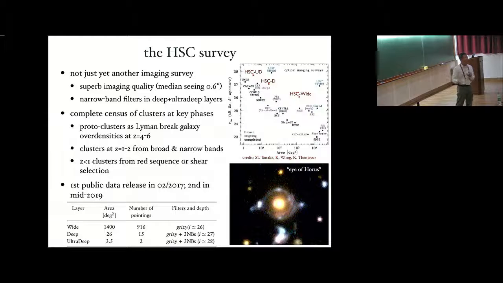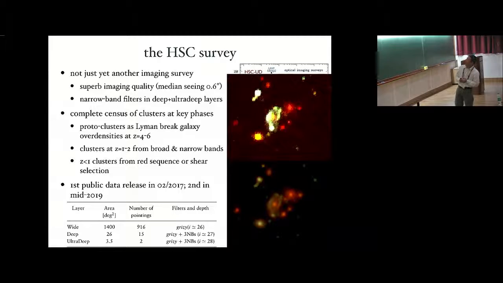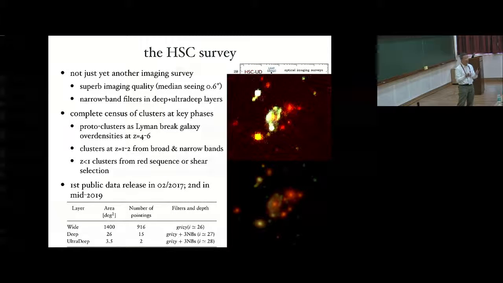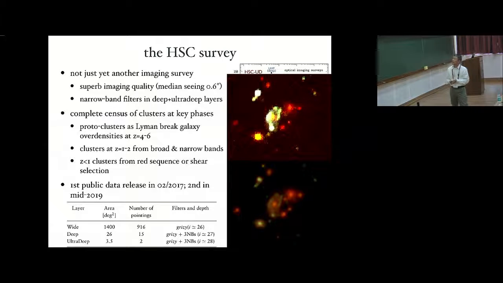I want to also stress that HSC is not just yet another imaging survey. Two important aspects distinguish this from other ongoing or even future surveys, which are superb imaging quality. Our median seeing in I-Band is 0.6 arc seconds, as mentioned. So this allows us to discover something like this, a double lens system. Basically three objects lying almost perfectly along the line of sight. So you can see an Einstein ring and a strong arc. Ken was involved in the discovery and characterization of this system. We are also able to discover things like this. In the poor imaging quality CFHT legacy survey, you don't really know what this is. With the HSC data, if the light can be thinned a little bit, you can clearly see, you can imagine a star forming ring surrounding a massive galaxy in the center of a cluster at redshift 1. So we may be witnessing the star formation or star bursting phase of a massive BCG by redshift 0.